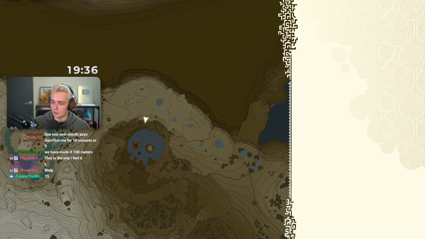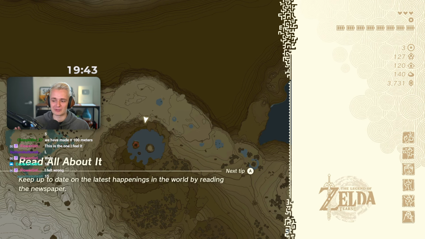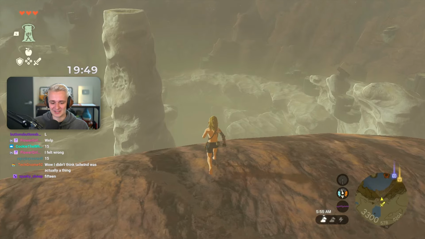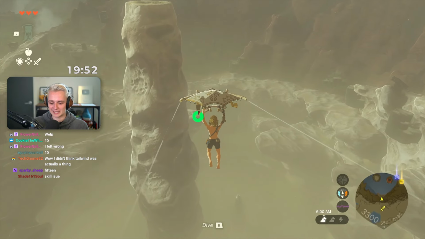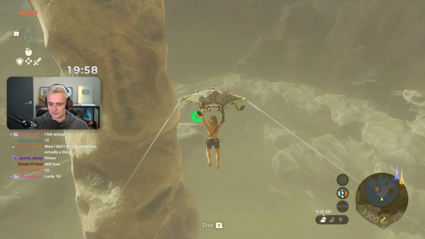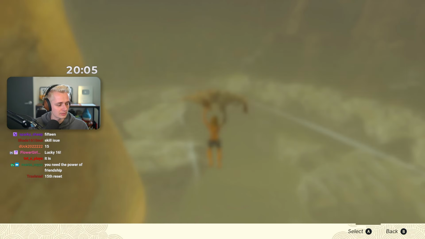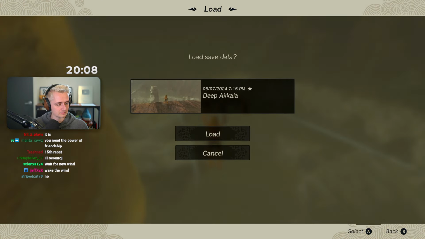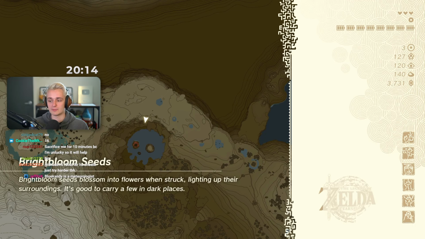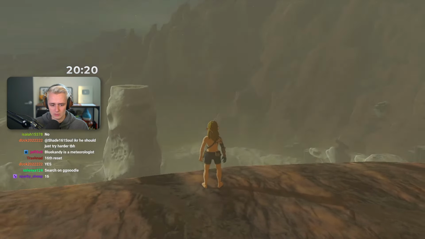All right, maybe the wind is changing my direction. Guys, we got to figure out how Tears of the Kingdom wind works. Is anyone a meteorologist in the chat? Oh my god, I went to 2988. Wait for new wind. All right, we'll wait and meditate.